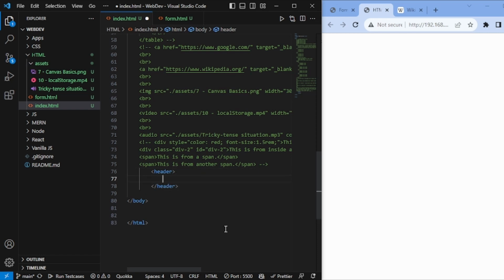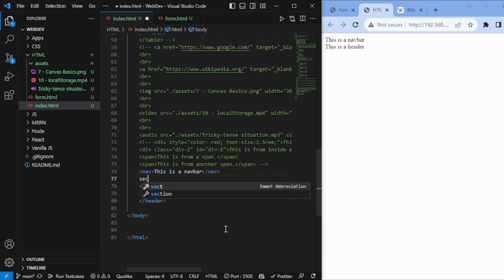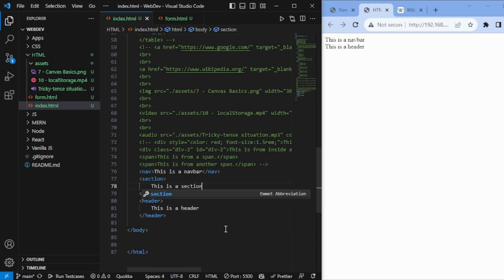So we can start by writing header. So I will write this is a header, and a header will come at the top, and we can also write some nav bar. So this is the nav bar. Now ideally the nav bar should be at the top, so let me just put it over here, and then we can add the header, and all these headers and everything we can add inside something called section. So this section is basically like wherever we are putting our things. So this is a section, and maybe the header will live at the top of this section. It depends on your design. However you want to design your web page, you can do it like that.